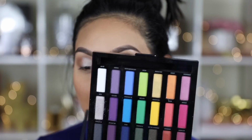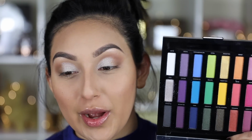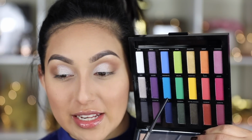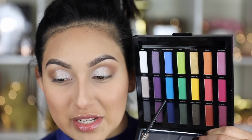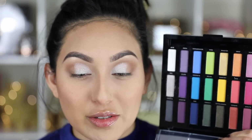All right, so I'm stopping right there because I want to add a dark blue eyeshadow, which is this one. This one is called, what is it called? Mink. So I think I'm going to be adding Mink to the outer part of the eye and then blending it in with another blue, or mixing these two shades together to kind of blend this line out, okay?